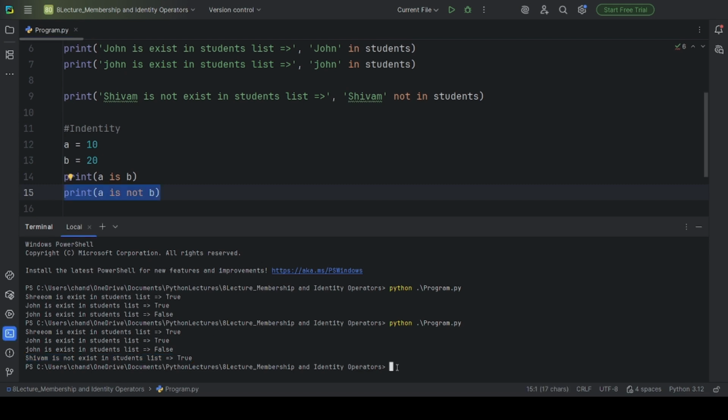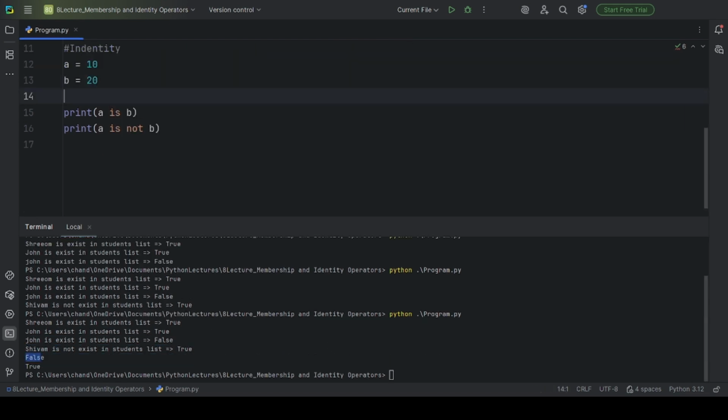Now let's run this program so we can see the result. Let's create one variable c is equal to 20. Now let's check b is c, and c is not b. Let's run this program so we can see the result.